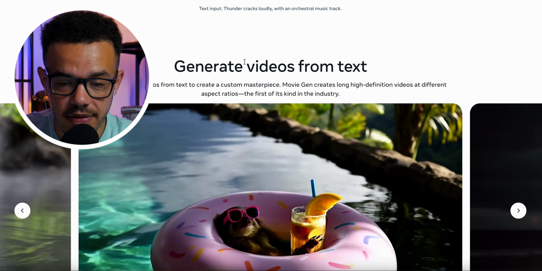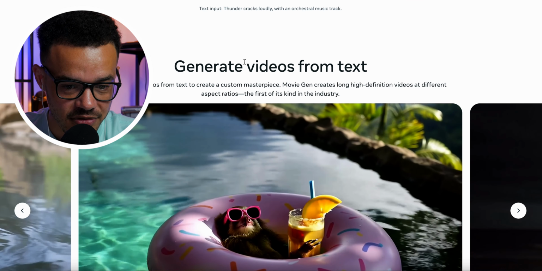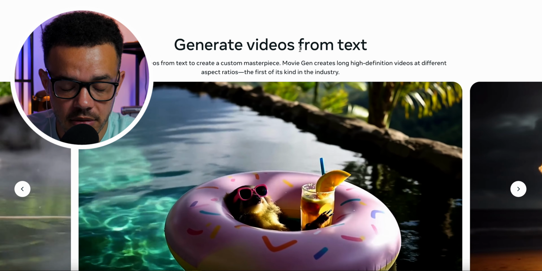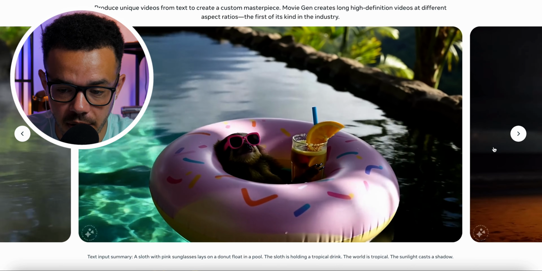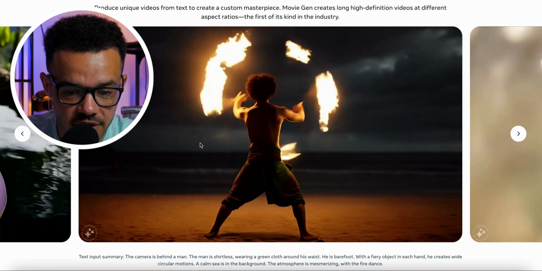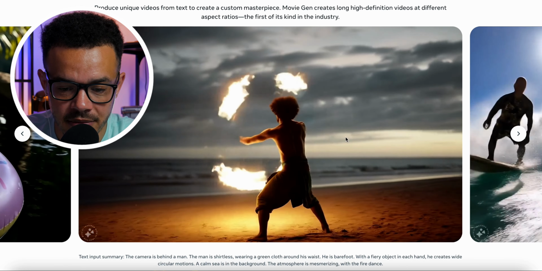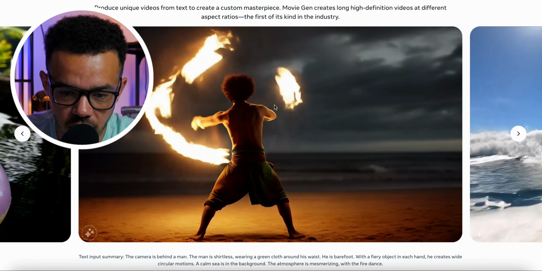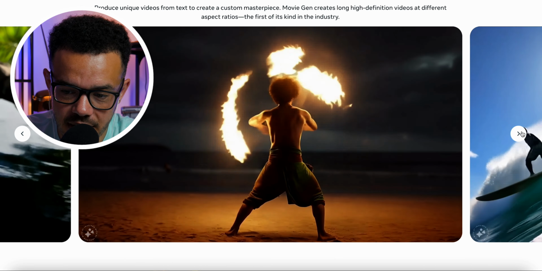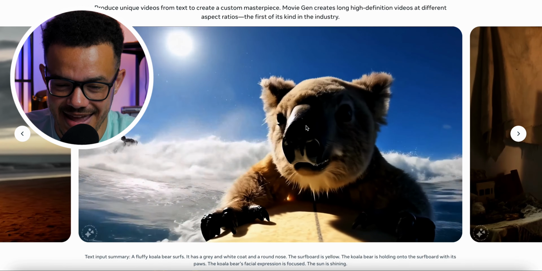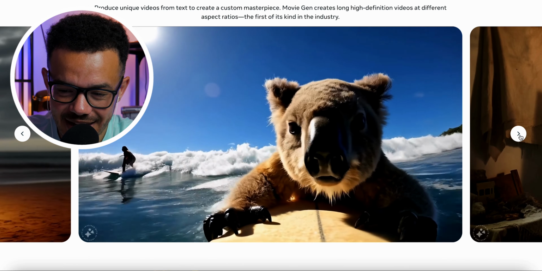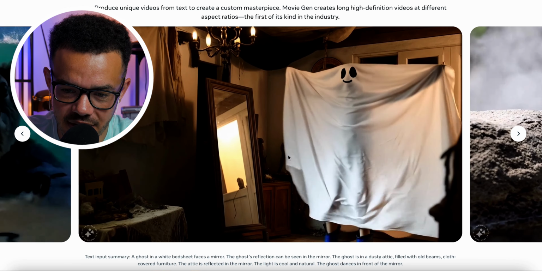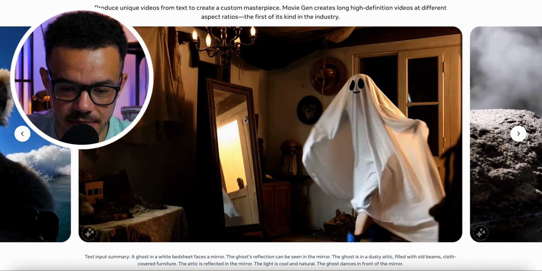Now if we scroll down, there are the different categories. On top here, generate videos from text, so this is AI text prompt to video. Looking around, the prompts are on the bottom. Really nice, I love the consistency of this image here. The light as it flickers around, the sea in the background. There are a lot of moving parts and details here. You can say there's a little bit of morphing with the hands there, a tiny bit, but that's nitpicking. This one again, the koala, is really, really cool. And this one with the light is really impressive in how it shows the consistency. Look at the reflection as well. It's interesting how that's blacked out there. Maybe it's meant to be for the video and then there's light there.